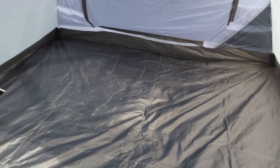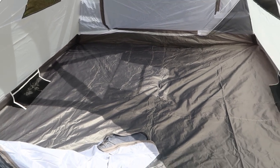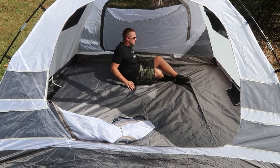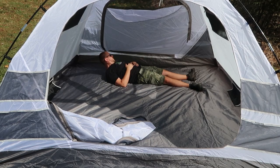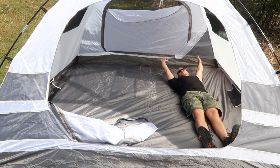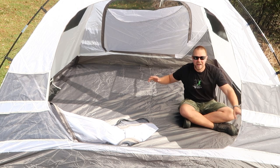As far as fitting people in here, I would say you could easily put five in there very comfortably, and the six to eight would be a little bit more cramped. I'm 5'11", so you can see how I fit in the tent. I can almost stand up in here — it's about 5'10" for the height. If I lay down lengthwise I've got so much room, about two extra feet on top and bottom. Laying the other way it's about the same. If you had to fit eight people in, you'd line up this way and have one up top, where children would take up a lot less space.